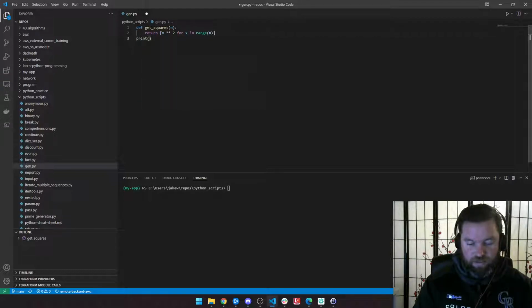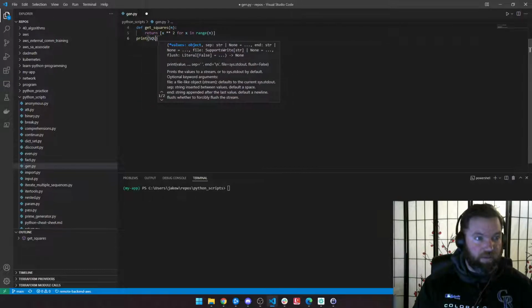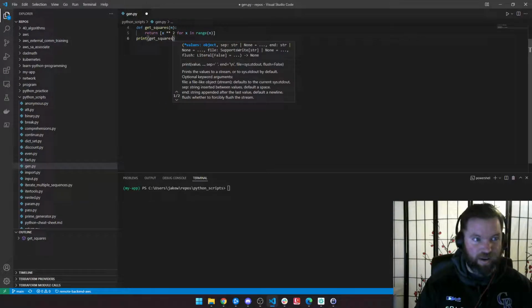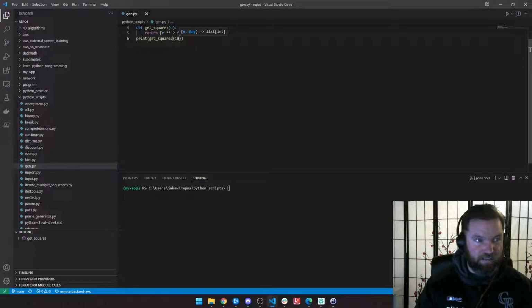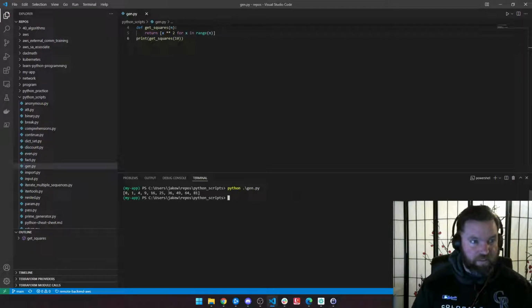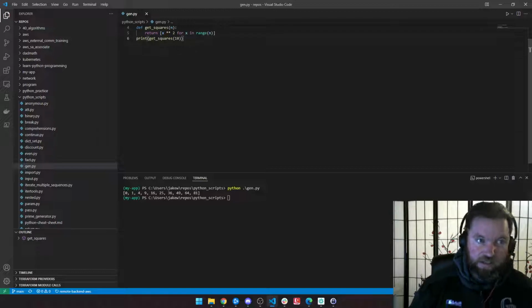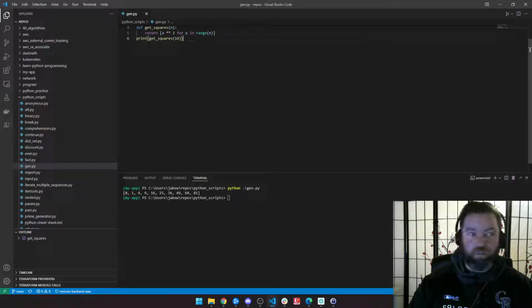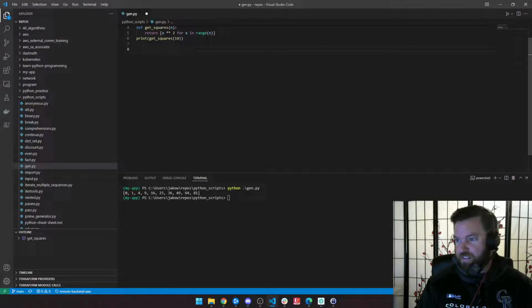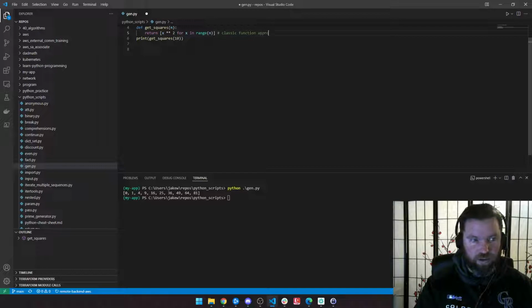Then after that, we'll just print getSquares and pass 10. If I run the file with Python and gen, I can see all of the squares. We did something similar in a previous video. This is what I would call a classic function approach.